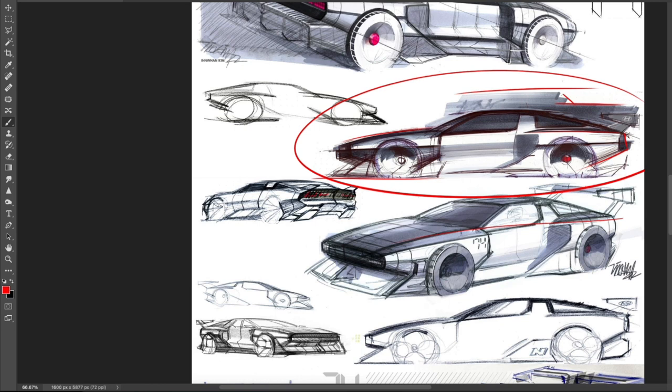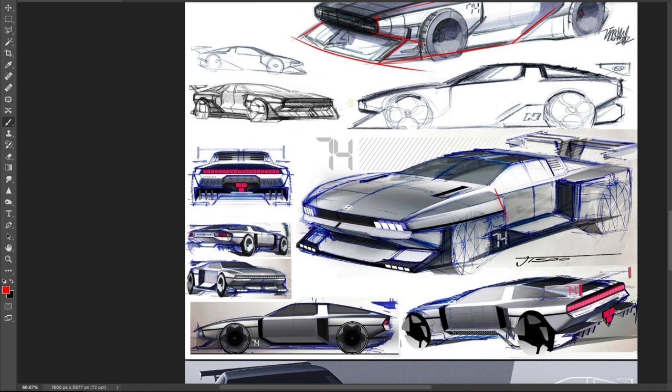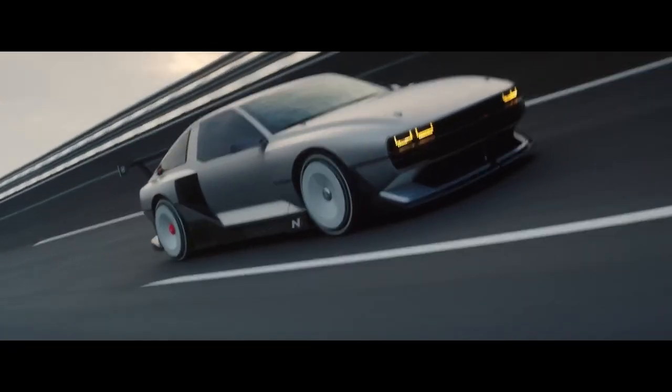This front view has a lot of DeLorean to it — specifically the original DMC-12, with this pointy nose in the front overhang — and then we have this big diffuser in the lower part. You can see how they worked with different volumes: a big volume in the front end and a big volume in the rear end with massive wide fenders, and then the greenhouse sitting almost protected within those two volumes. These are the final renders of this car, and it's such a beautiful design that they just can't not put this into production.